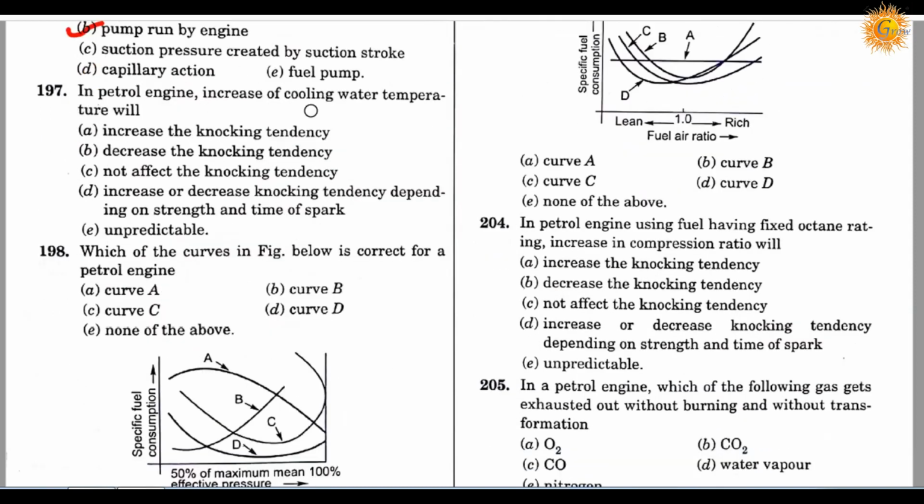Question number 197. In petrol engine, increase of cooling water temperature will: option A, increase the knocking tendency; option B, decrease the knocking tendency; option C, not affect the knocking tendency; option D, increase or decrease knocking tendency depending on strength and time of spark; option E, unpredictable. Correct answer is A. In the petrol engine, if the cooling water temperature increases, then the knocking tendency will increase.